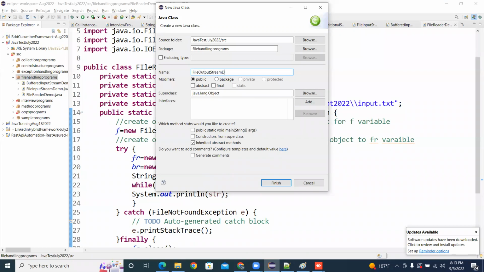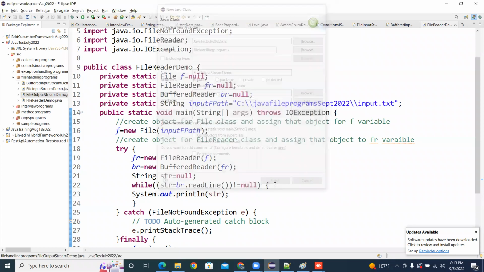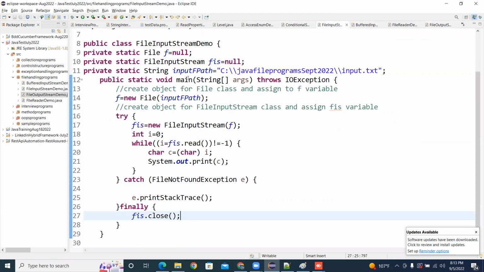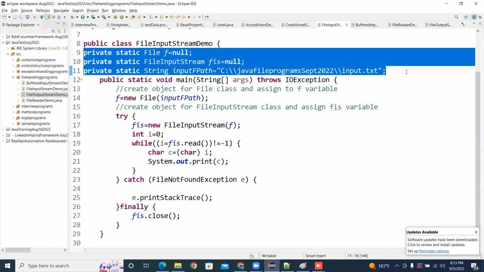Okay, so FileOutputStreamDemo. I'm going to write data to another file. So I'll take data from the input file, and that data I'll write to another file. So how can you do that? For that I need a few classes, so let me take them. You have FileOutputStream and FileInputStream. These classes I need, so this entire data I need.